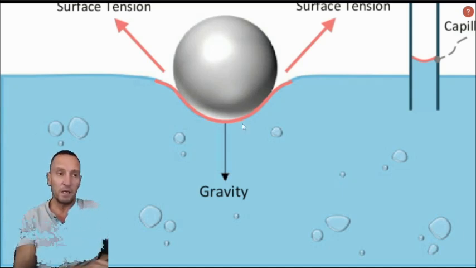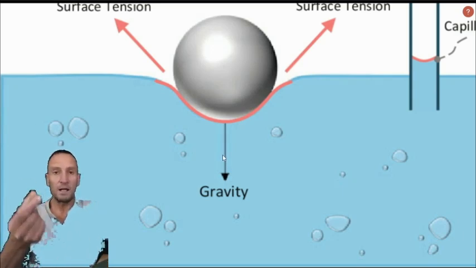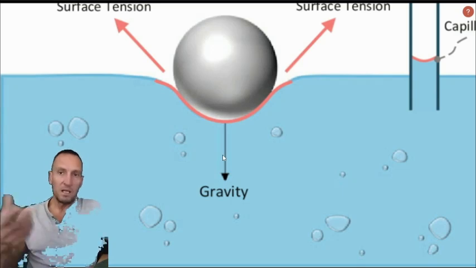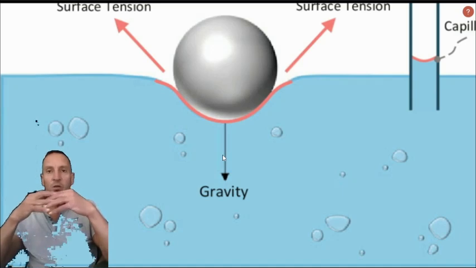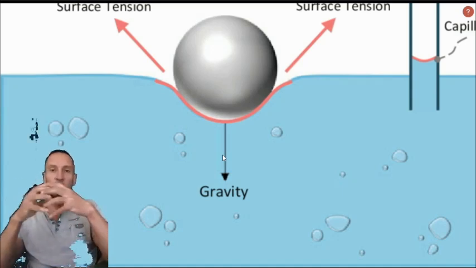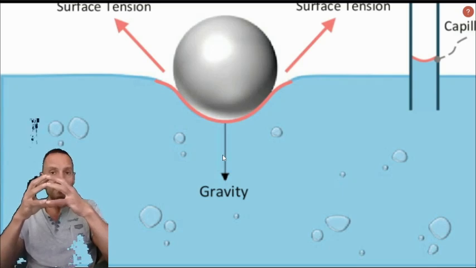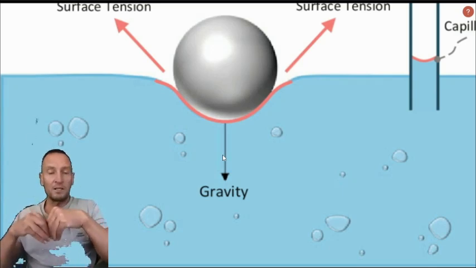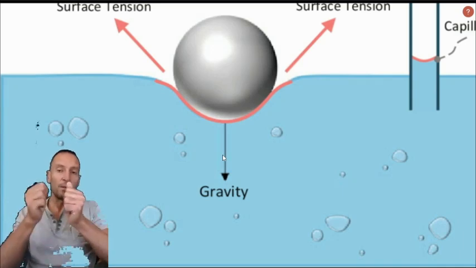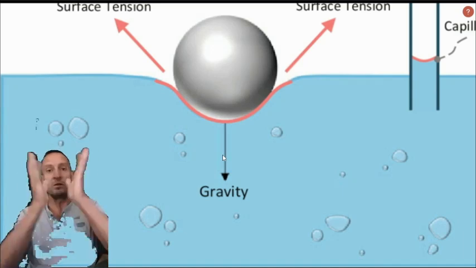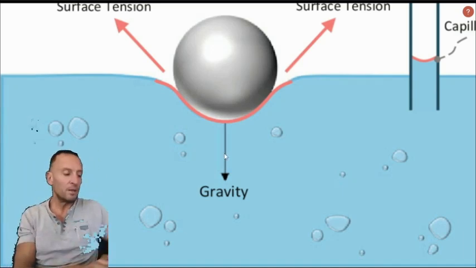So now when the surface tension, the hydrogen bonding, is strong enough to create a force stronger than the gravity, the needle will float. If the gravity gets heavier, if you take a marble or a glass ball or whatever, it's going to sink, because the surface tension, the strength of the hydrogen bonding, the attraction created between the electrostatic forces, is not enough to overcome the gravity. Then the gravity takes over. But in this case, the hydrogen bonding forces, the electrostatic forces between the molecules, get stronger. This is why it overcomes the gravity.